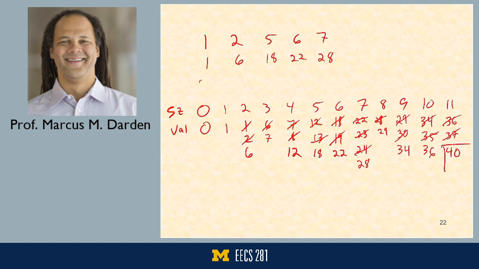You had a chance to see a DP solution, and this was clearly bottom up, right? We started with an iterative loop, and we started from 0, went to 1, to 2, to 3, to 4, to 5, all the way up to n. So this is the dynamic programming approach to solving 0-1 knapsack.